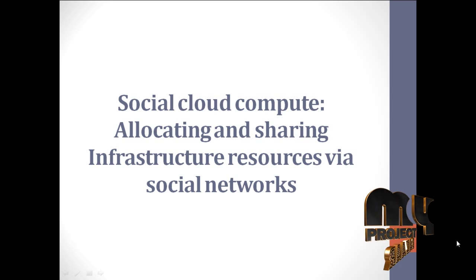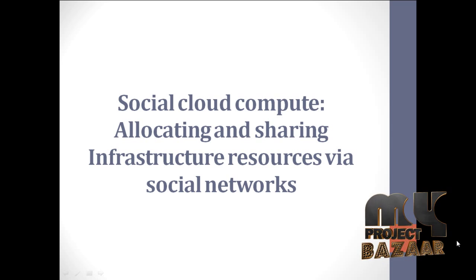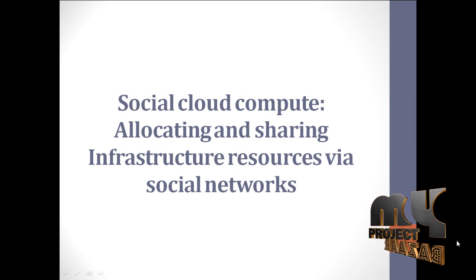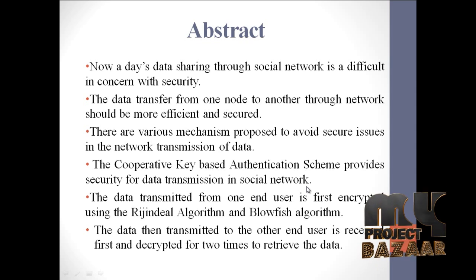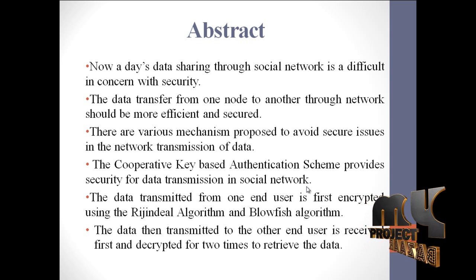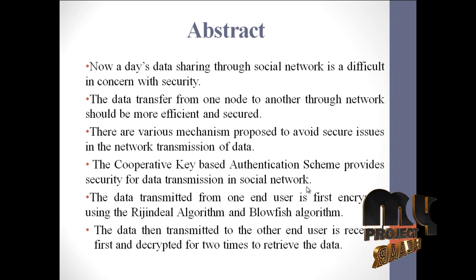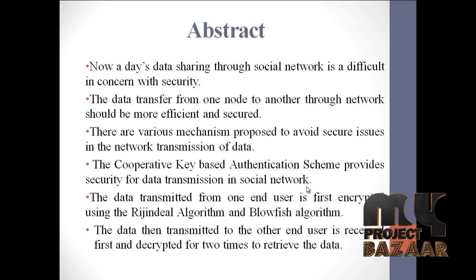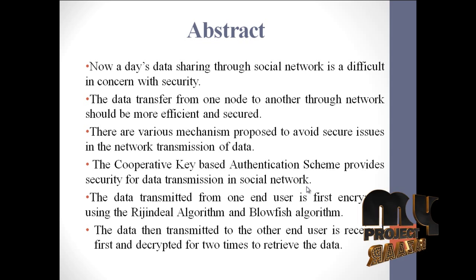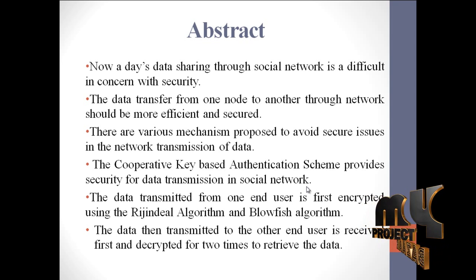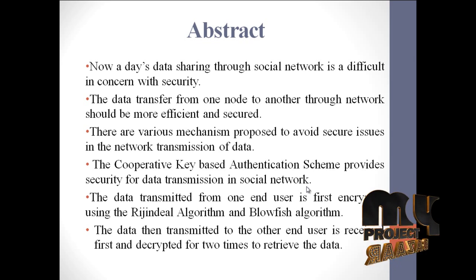The title is Social Compute Cloud, Allocating and Sharing Infrastructure Resources via Social Network. Nowadays, data sharing through social networks is difficult in concern with security. The data transfer from one node to another through the network should be more efficient and secure. Various mechanisms have been proposed to avoid security issues in the network transmission of data.